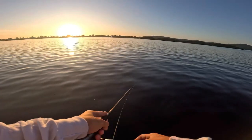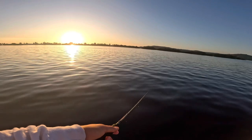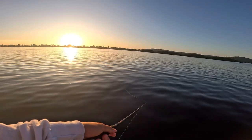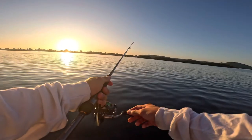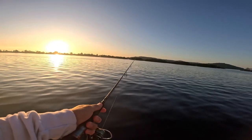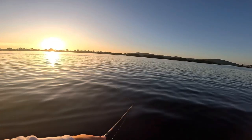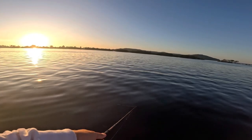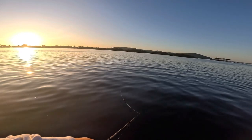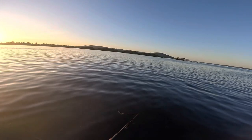Far out. We cast it out there and it hits the water. Take it about half a meter, then pause it. If you don't get smashed, go about two pops, pause. Go about three pops, pause. The pause can be up to 10 seconds before they hit it. Oh, there we go. Another boil, another bream. There we go. Third shot, come on, I know you want it, mate. Some good action out here.